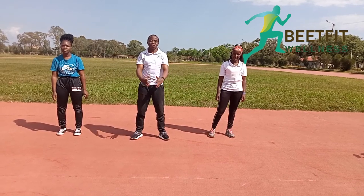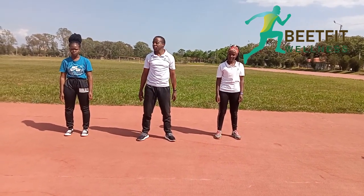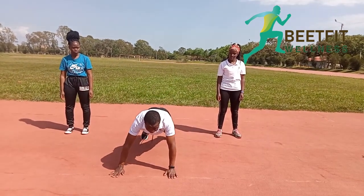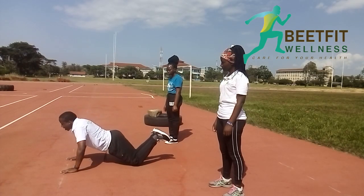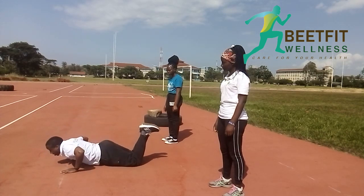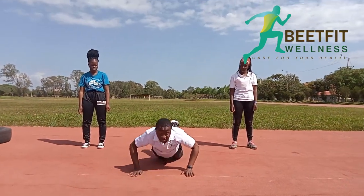Coming up, number 4, we are doing push-ups. Push-ups works your upper body, and this is what we are doing. You go down on your fours and you do a push-up. We are doing 15 counts. If you can't do a full push-up, you can do a modified push-up. Put your knees down and go all the way and come up.